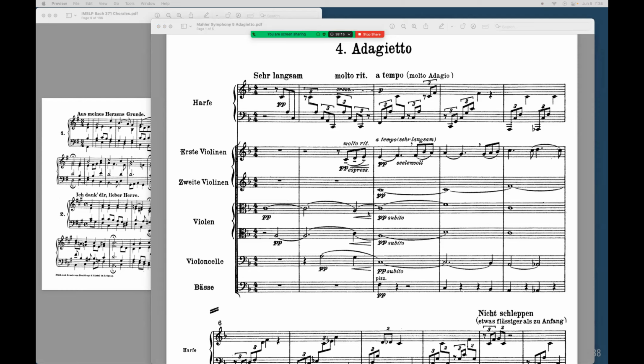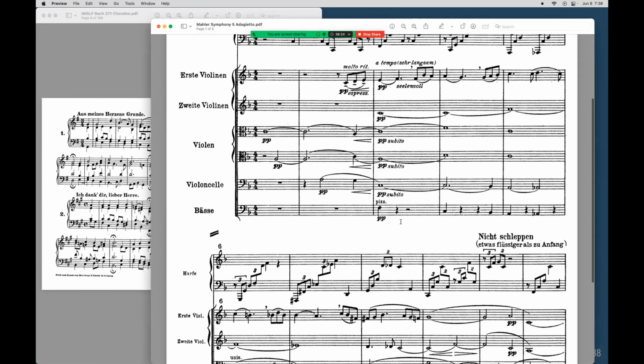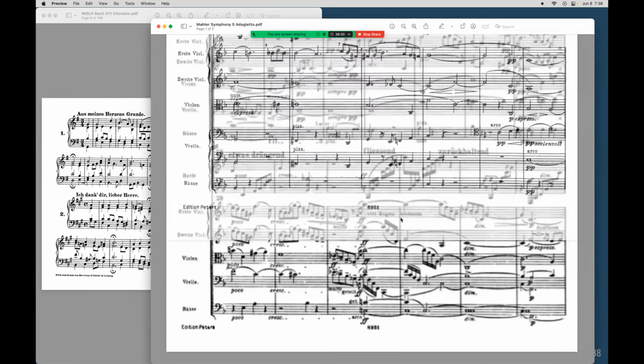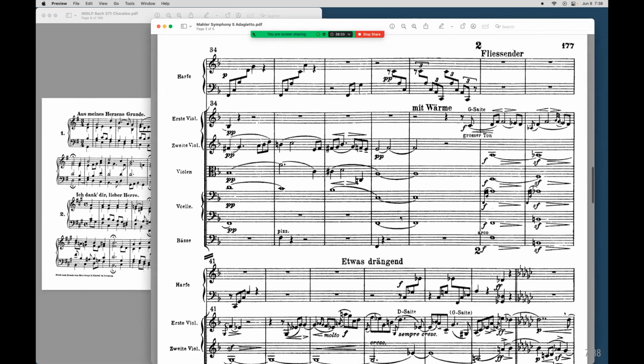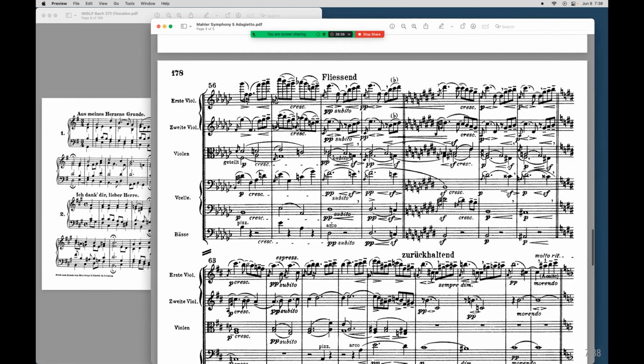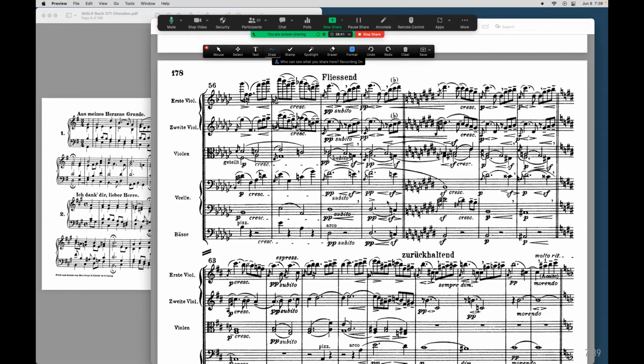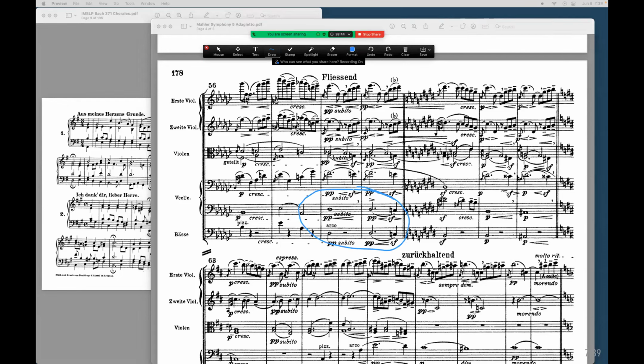So let me show you what Mahler is doing in this symphony and what it is that we can learn from it. Mahler uses the basses in a variety of ways. He's using them, pretty typically, doubling the cellos. So if we go over to bars 58 and 59, this is classic, just this little passage right here. This is the standard of what you're normally going to see: the relationship between the basses and cellos is they're going to be doubling each other in octaves. And that's typically what you want.